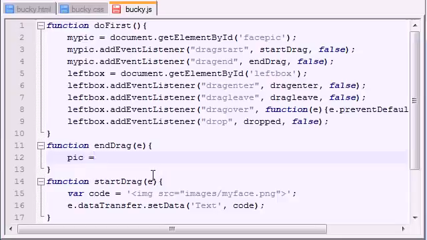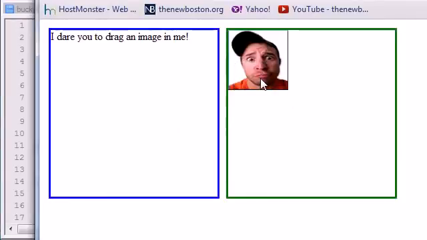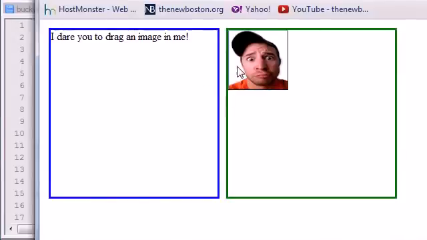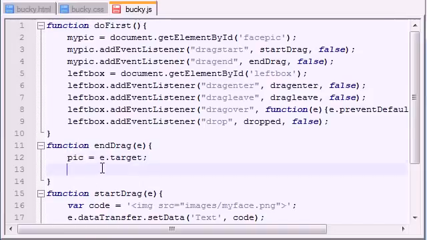We do that in a really easy way. We just make a variable called pick. You can actually make it anything you want, and you set it equal to the event's target. Now the target of the event is basically, well, let me say this. The event is the event of dragging the image. And what are we dragging? The image. So the image is the target. The target is what you are doing the event to. In this case, we're doing it to the image, so that's why I named it pick. So now this pick variable references this thing right here. So now whenever we end the drag, we just want to take that pick and change the style. What style?